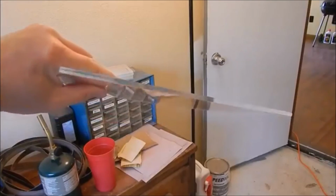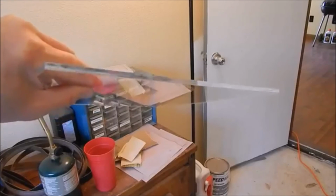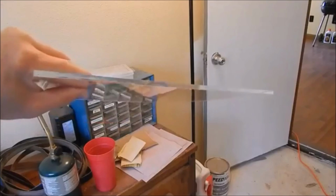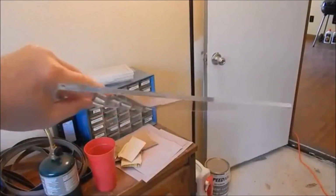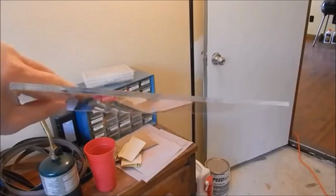All right, I'm done torching the edges. And they came out pretty cool. I like it. You can kind of see the cut marks from the blade they used, but it's a lot more glassy or more clear. So I'm pretty happy with that.